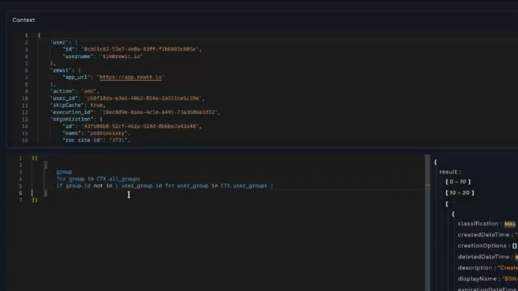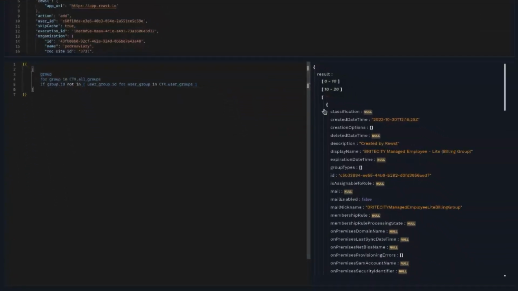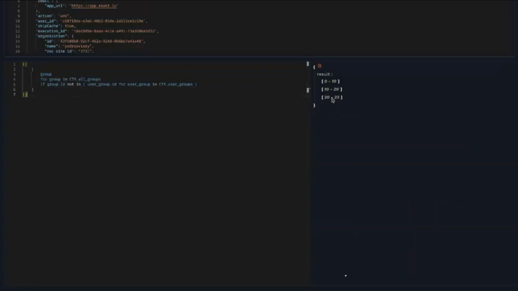So what this is doing is we're going to make a list here that's going to be like a sublist of just the IDs of the user groups from the user groups. So now if I run this, minimize this down there. So now I only have 23 groups.